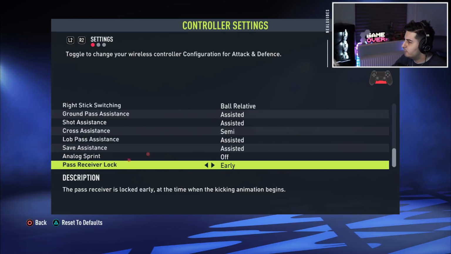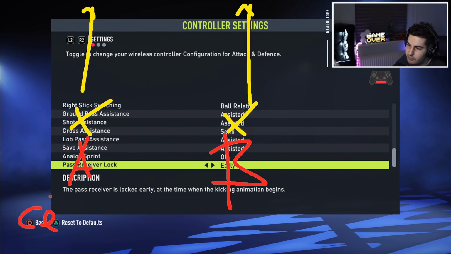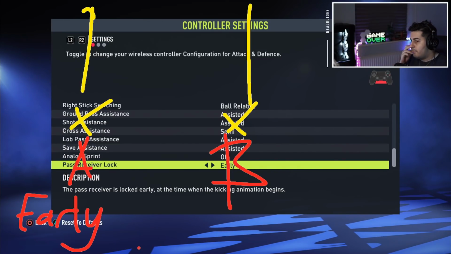If you make a pass, we're going to have two situations, A and B. Let's say you're aiming forward, and you make a pass with A, that's early. So we're going to put this on early. Excuse my handwriting. I used to have the most terrible handwriting in school.